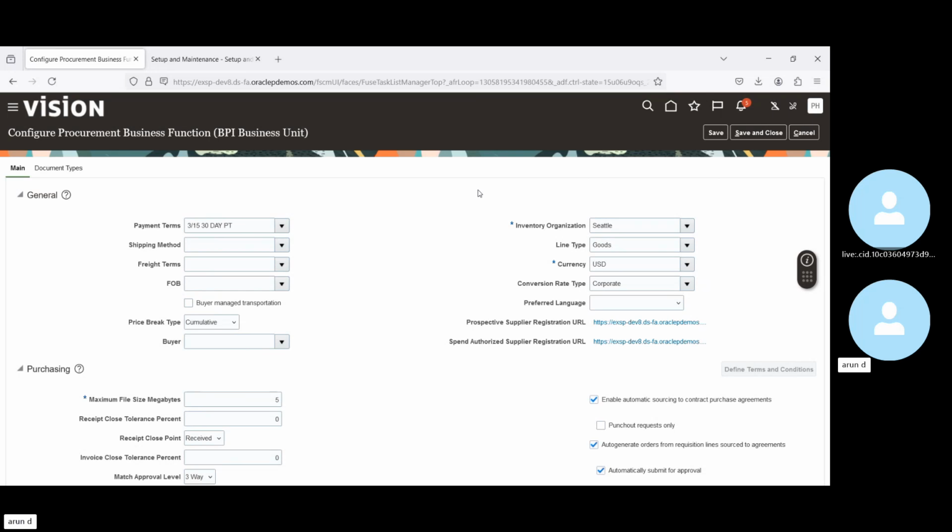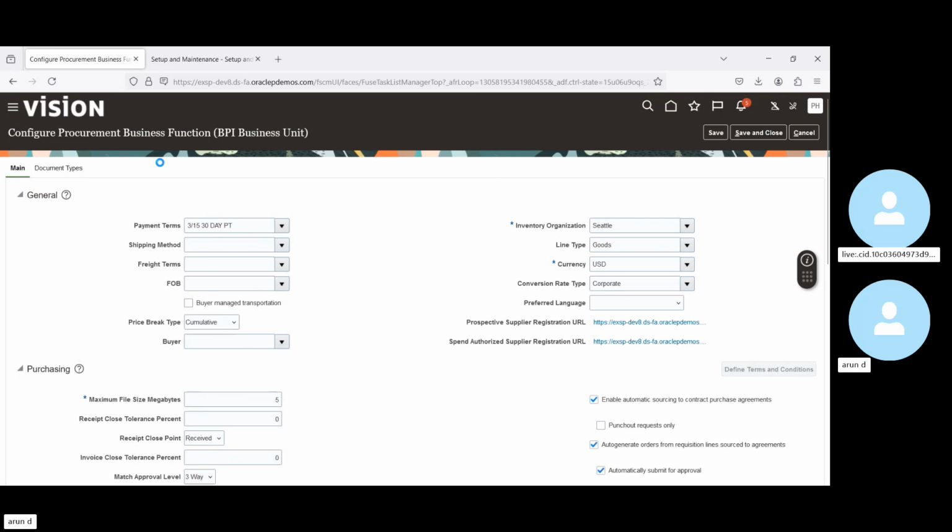For registering the supplier, we will have an option of approval and rules that can be written. But this is the supplier creation URL for the registration purpose, which we can use here.